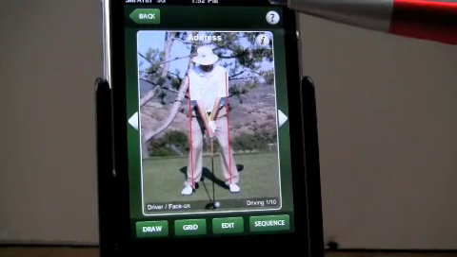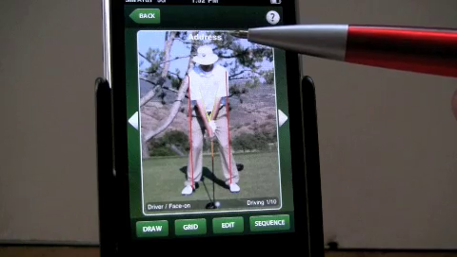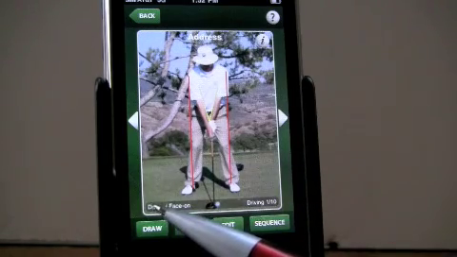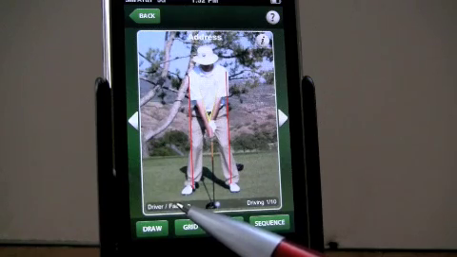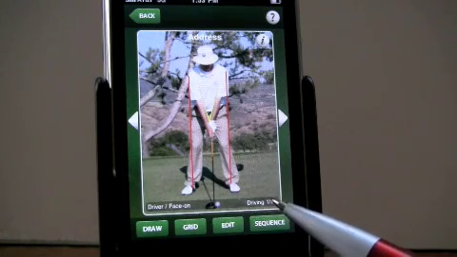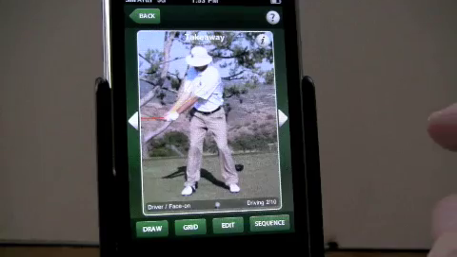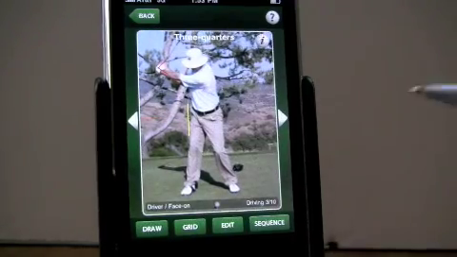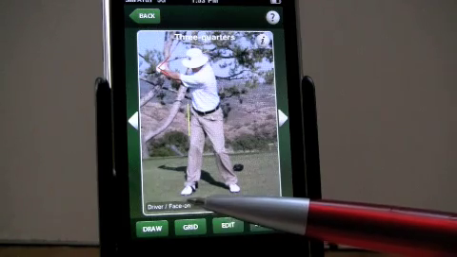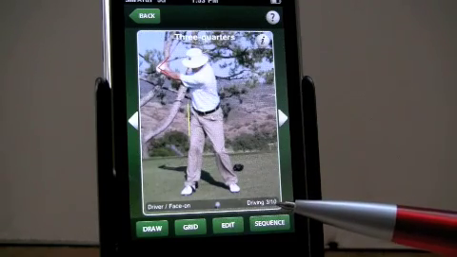If we look at this screen, we can see that there's a photo level name. So again, you can name each individual photo if you want. Again, the swing option and view of this particular sequence we're in, the name of the sequence we're in, and then the photo number that we're on, in this case 1 of 10. Okay, so if I advance through these photos in the sequence, you can see the name changes. Of course, the swing option and the view are going to be the same throughout the sequence. And now I'm on photo 3 of 10.